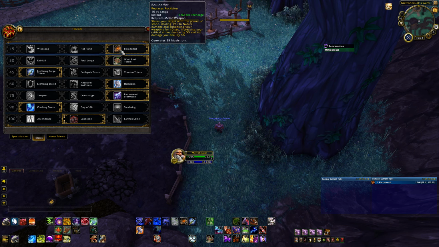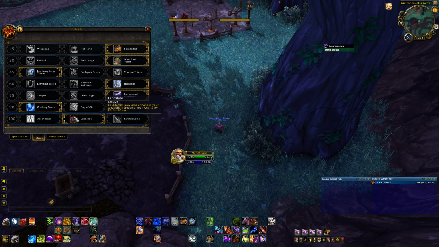It just makes your Boulder Fist, or Rock Biter if you don't have Boulder Fist, increase your agility by 8%. And this is a buff that's up all the time in the fight, literally 100% unless you can't hit the boss for a while. But even if you can't, like when you get to the boss, you will be able to use it and put this buff up again. So it's essentially a straight 8% agility buff, which is huge and really, really good.